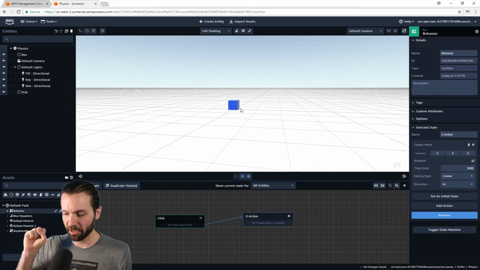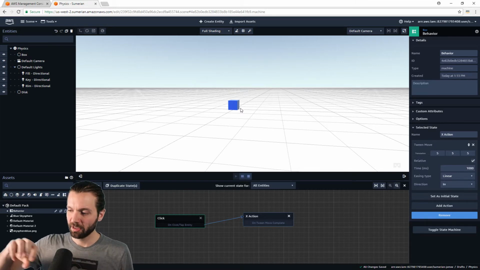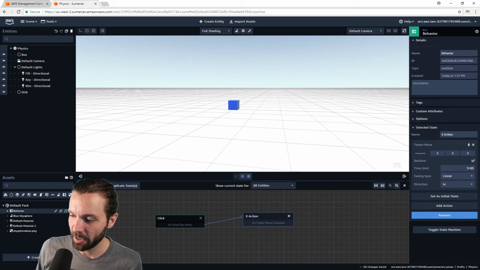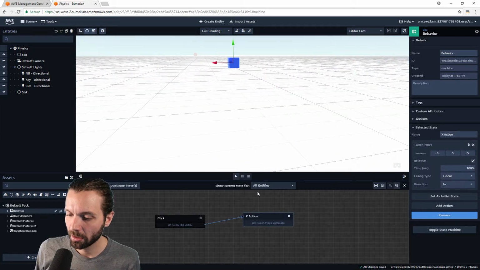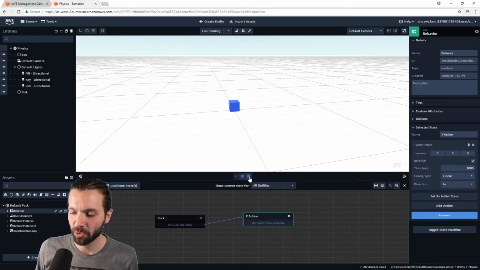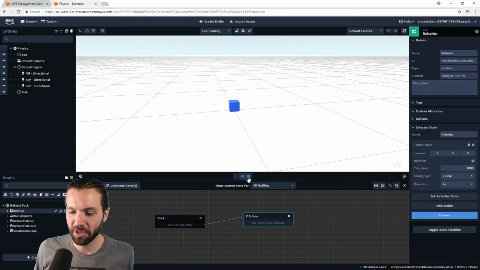So instead of moving it from one position to another in a single frame, it'll move it animated, and you can set the time amount, which is right here, which is 10 seconds, I believe. 1,000 milliseconds, that might just be 1 second. I can't remember. Let's press play. Interesting. I think the reason this is not working is because there is a rigid body set on it, so it's fighting against moving the entity as well as trying to stay consistent with falling to the ground. So there are some differences.